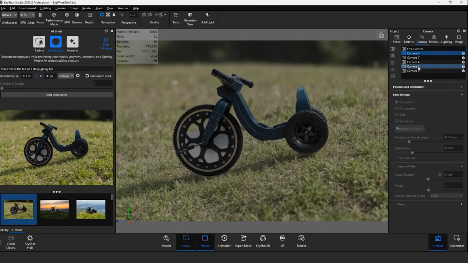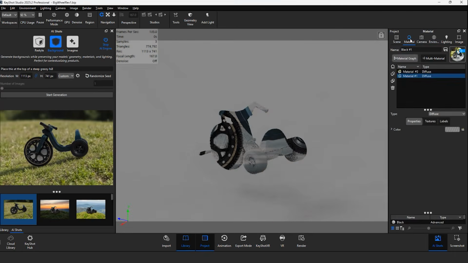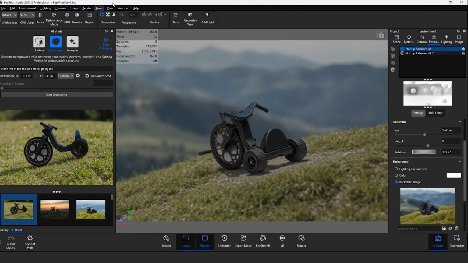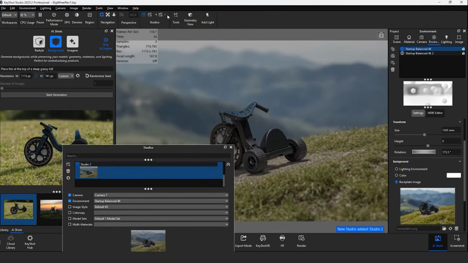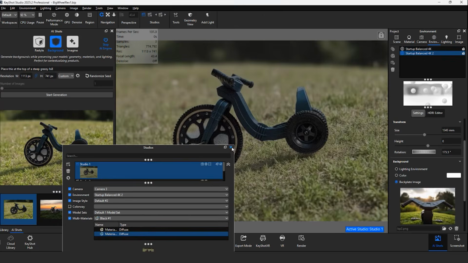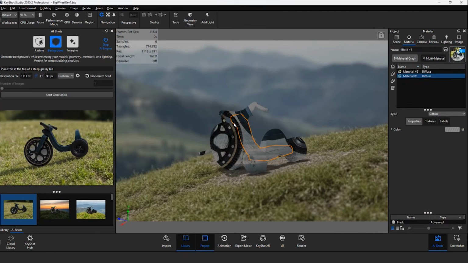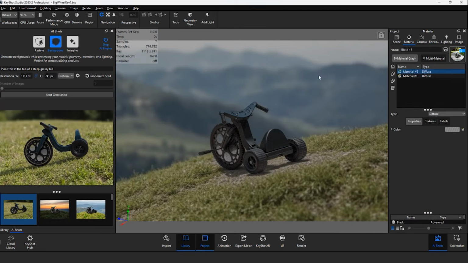So let's go back to camera 7, this environment, that material. Make sure it's on the back plate here. Add a studio. So now I'm cycling through all those variables. I can actually batch render things out. I'm not sure why it's doing that. Yeah.